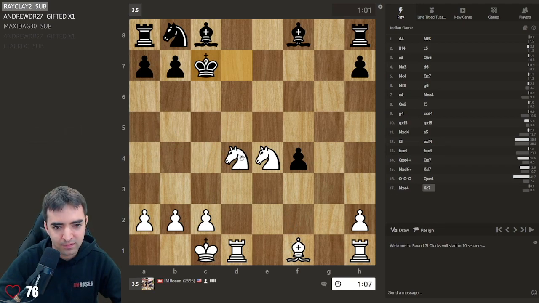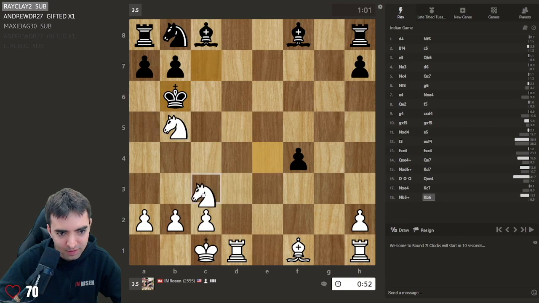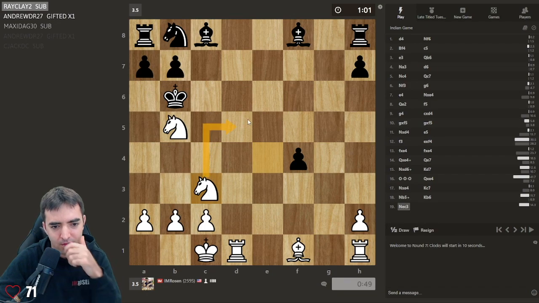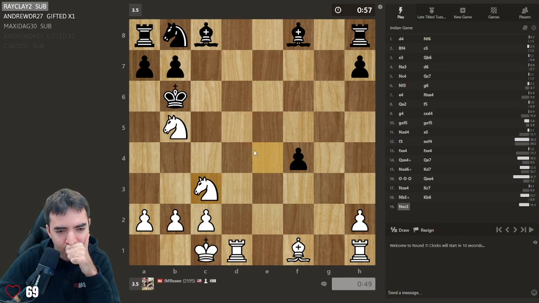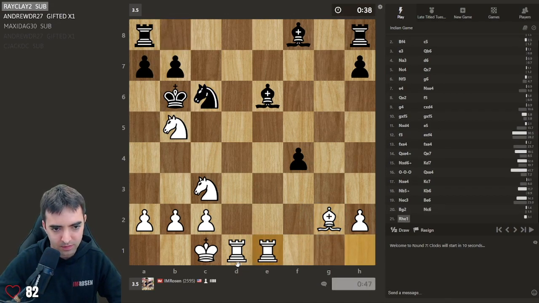So knight b5. I'm trying to attack with my horsies in this move. Threatening knight d5. Some knight a4 idea as well. Just trying to improve my pieces. There's knight a3.